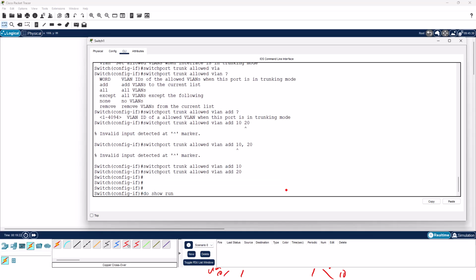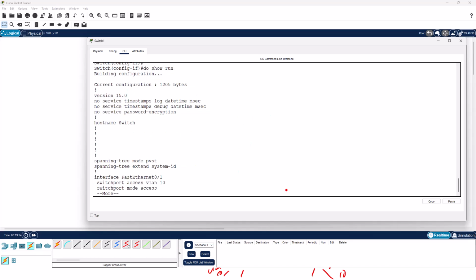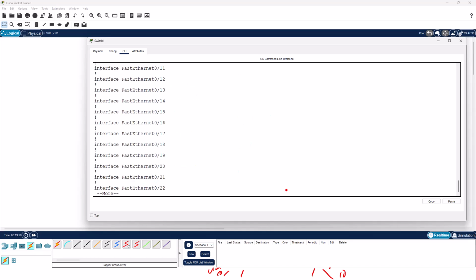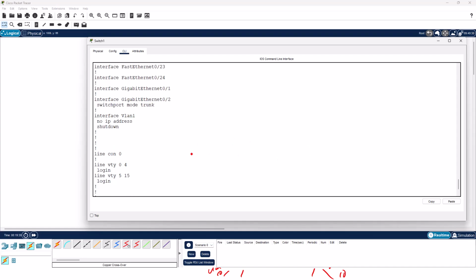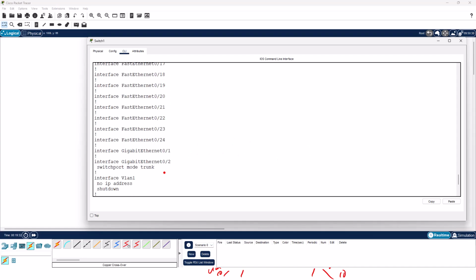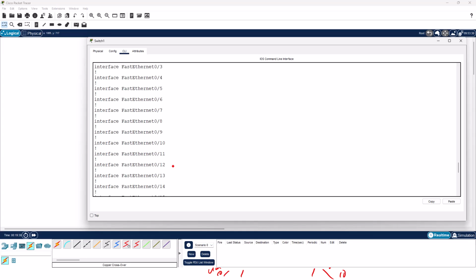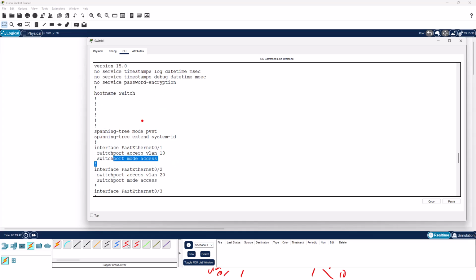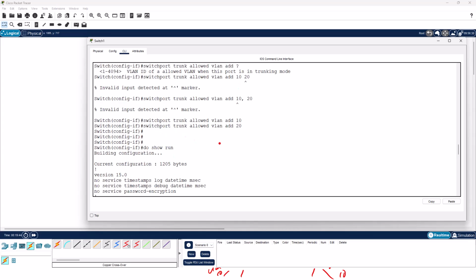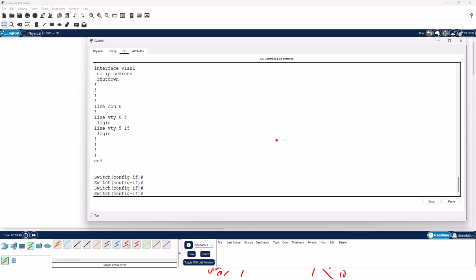Do show run. You notice it shows just switchport mode trunk. And up here they are showing. So let's actually look at the interface.